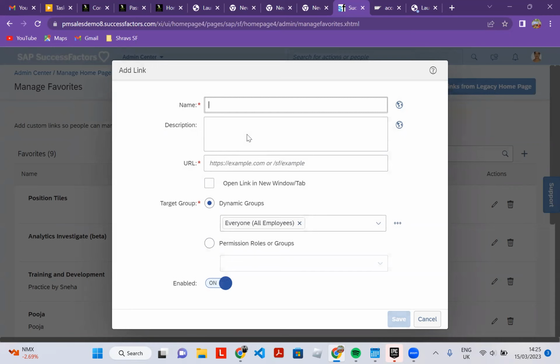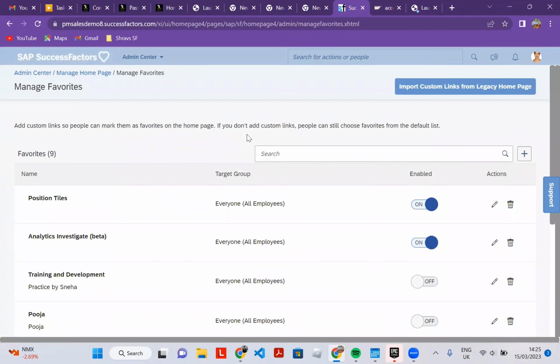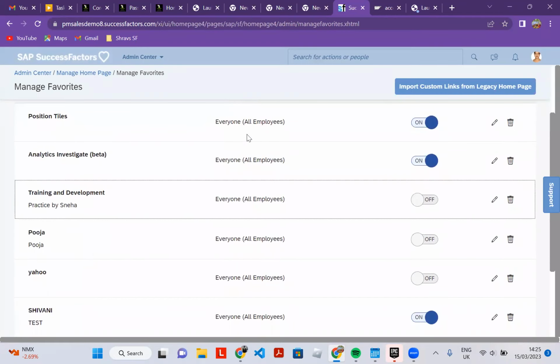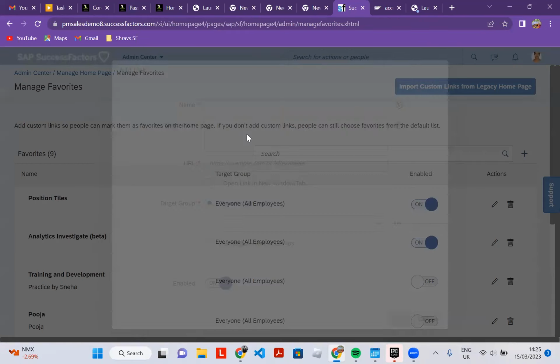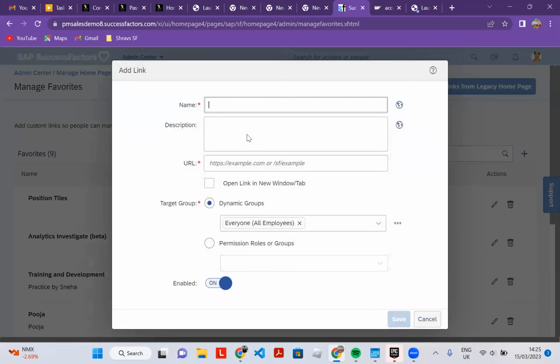So this is a link actually. Suppose you want to give an external link; it is just like making a favorite in your Chrome or whatever you are using. The way we make a favorite there, you can also make any external link in our home page. Let's say you want to make help.sap.com a favorite and show me. Click that plus button first. And for the name you can mention SAP documentation.